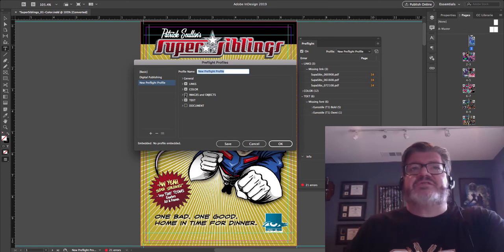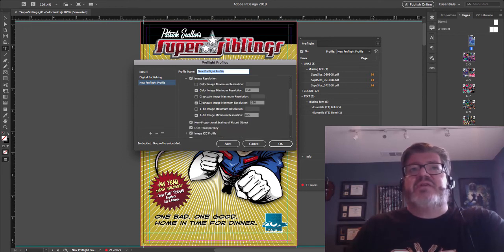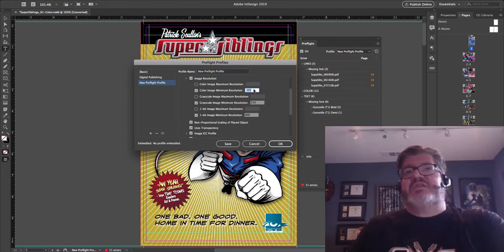Now let's go to Images. So here I can adjust my image resolution. I want to make sure, for example, that my color image minimum resolution is 250. In this case I'm going to bump it to 300. Grayscale image limit is 300. That's really important.